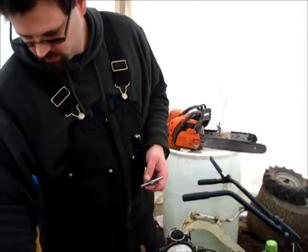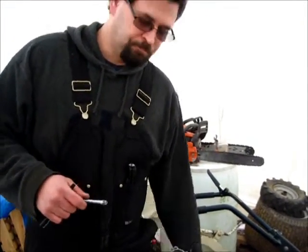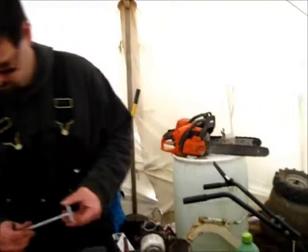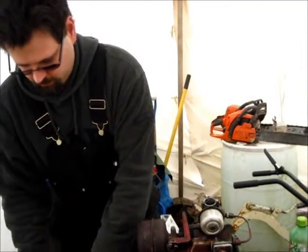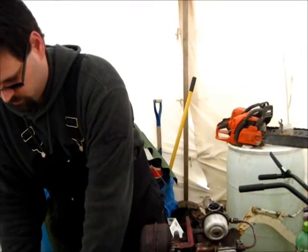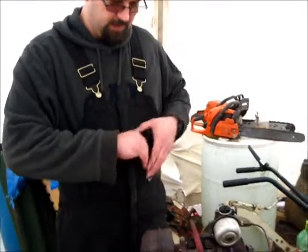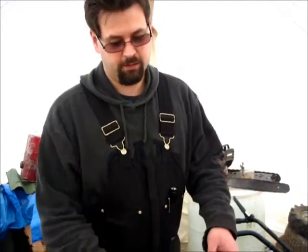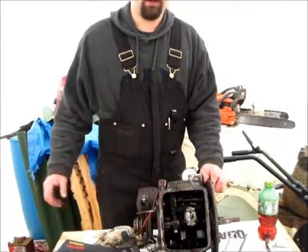Now we've got that. We'll have to tear it down a little bit further and do some more measurements. I had to bring it out here in the Civil War tent — it's a 10 by 12. It's like 28 degrees outside, and I don't know what it is in here, but it's comfortable because the wind's not blowing. The next thing is we'll just start tearing down — let's see what else we've got to work on.